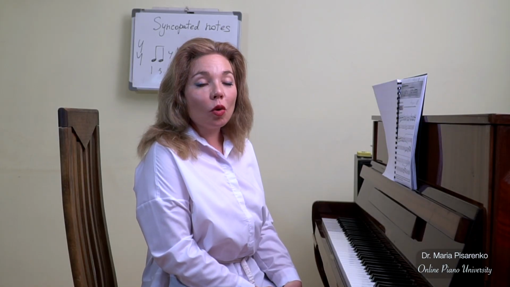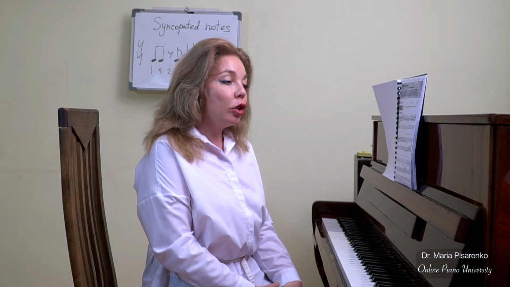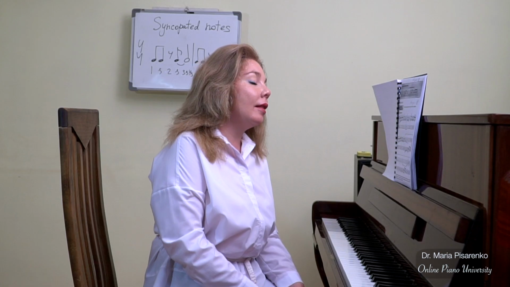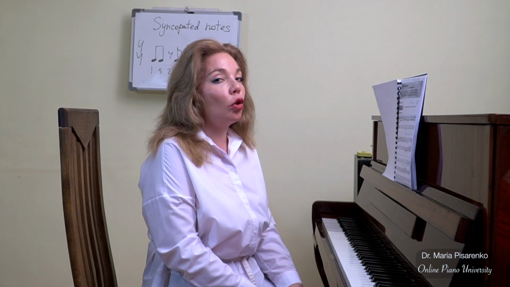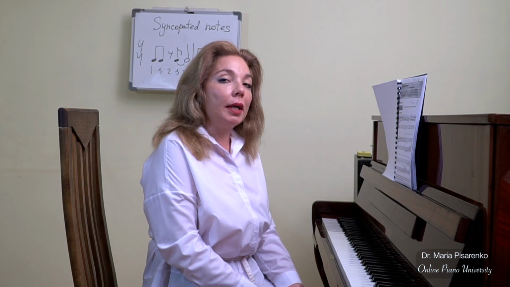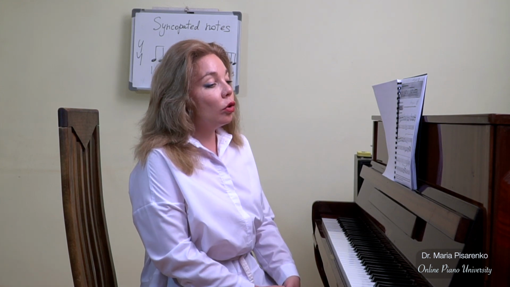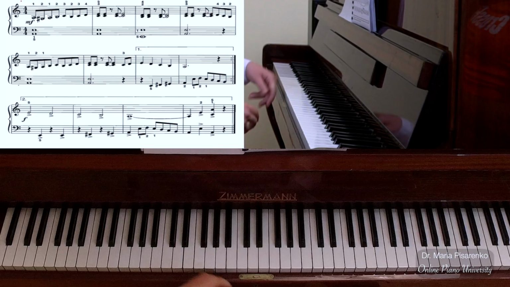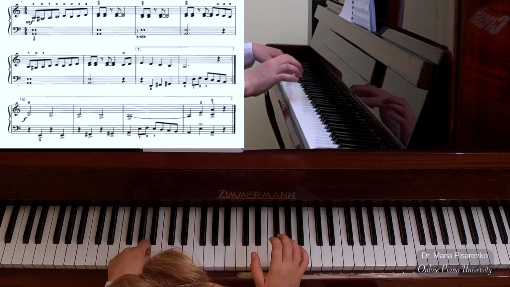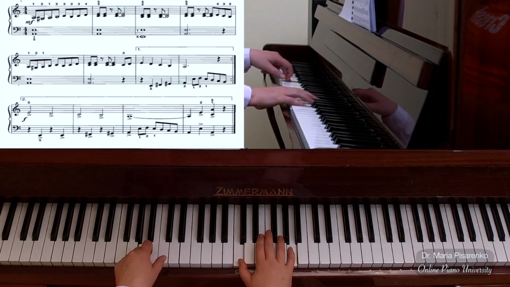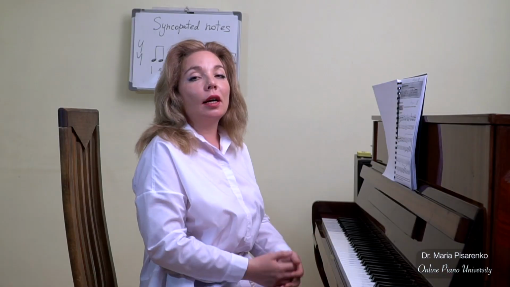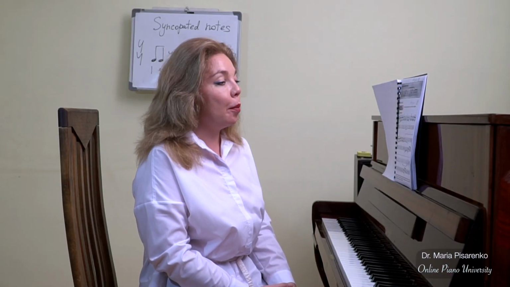Let's look at another song where you will have your syncopated rhythms. Your whole song is in A minor. You can tell this by looking at the sharps and flats at the beginning of the song, and there are no sharps, no flats at the beginning by the clefs. And also you look at the end of the song. The whole song ends on A in the left and C, A in the right hand. So this is A minor harmony. So you can immediately tell that this whole song is in A minor.